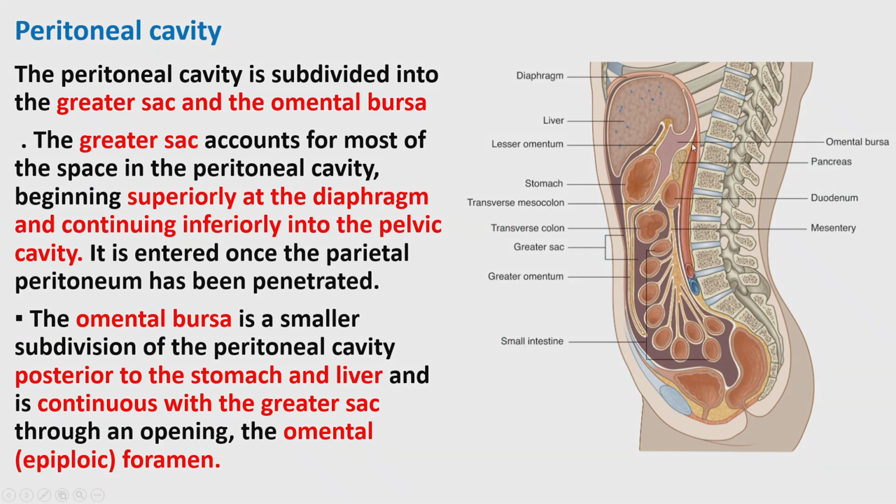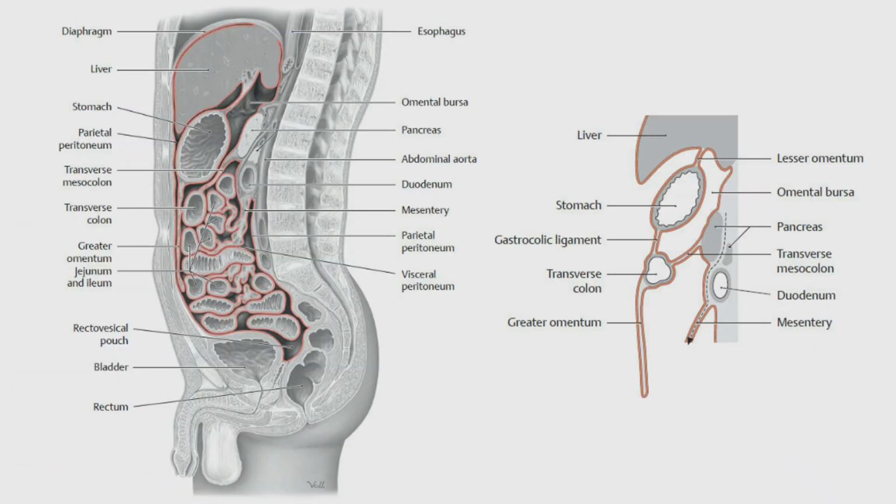Peritoneal cavity, that was the green one. Here is the cross section, and it's a very important cross section. Be careful of this cross section. Yes? The peritoneal cavity is divided into greater sac and omental bursa. This is a space, it's called omental bursa, and the rest, which is here, all is the greater sac. This is the two main classification of peritoneal cavity. Yes? We are going to discuss one by one.